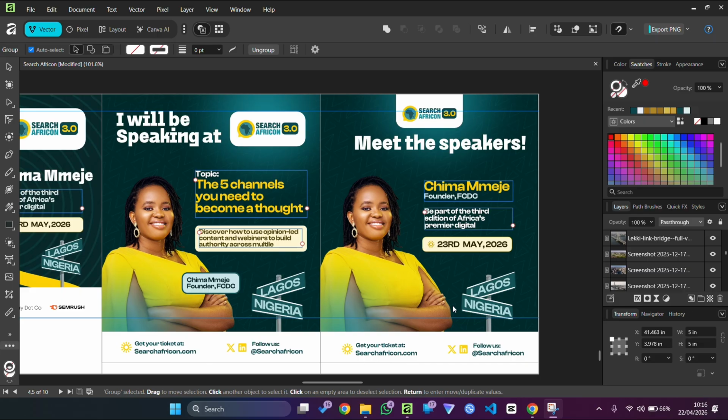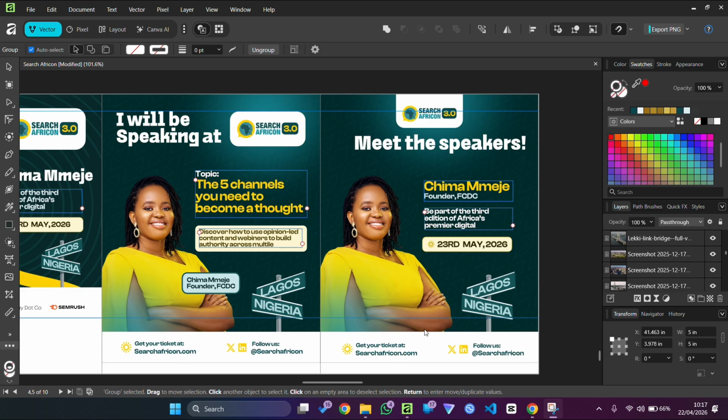It's for a conference that is coming up very soon, which is Search Africon 2020. In this design, it's a template that shows the speakers that will be talking in the event, and obviously the names of the speakers as well as the images of the speakers need to be changed for all the different speakers. Now, I would have really loved it if the team could send me all of the images and all of the names for me to edit every single one of them myself.